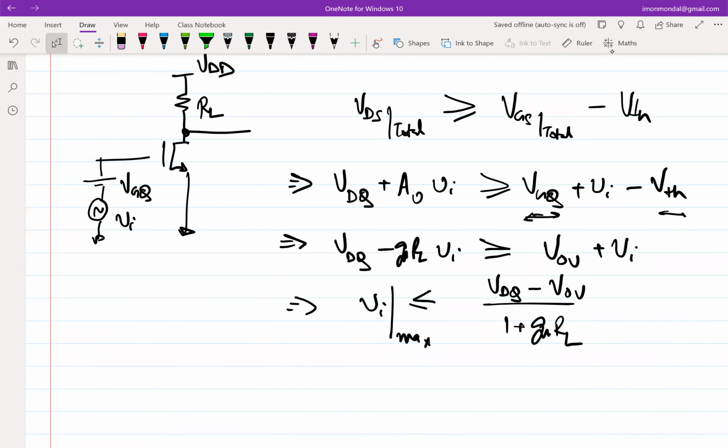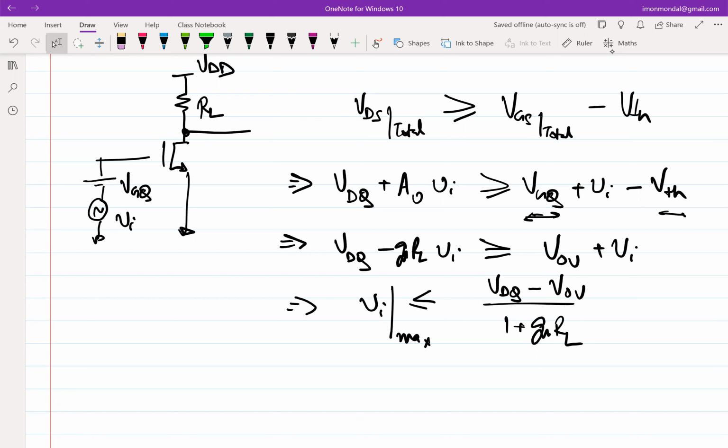But the important takeaway from this is the fact that if you try to increase gain, you reduce the maximum amount of signal that you can handle at the input side. And that makes sense, because if you increase gain, the output will swing more. If the output swings more when the supply is limited, you cannot really go to VDD or really go to ground. So you have to operate between a certain range. If the range is limited and the gain is high, the input has to be smaller, right? So it's basically saying the same thing in a different manner.